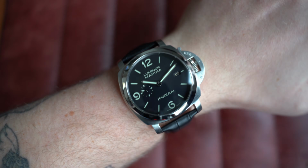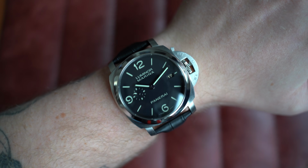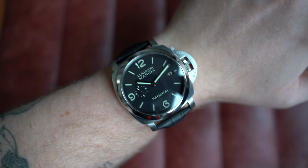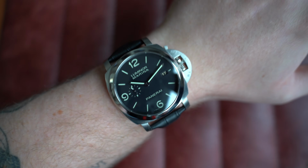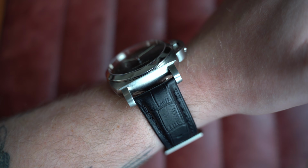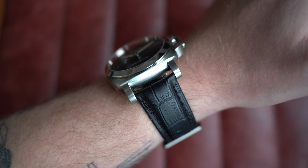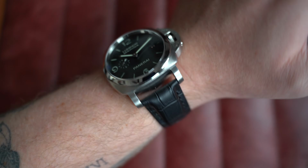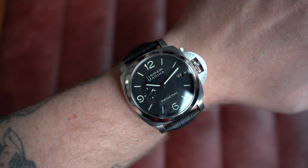And here we go on my 7-inch wrist. Now you know you're wearing a 44mm Panerai when it's on wrist, but then again, that is part of the charm and the design of Panerai. They are big watches. So this is 44mm by 53mm lug to lug, 17mm on the thickness, and 24mm on the lugs. So endless options for this one. Especially with Panerai straps, there's definitely loads of options. So go check this one out on the website today.